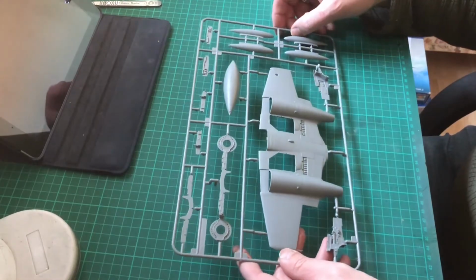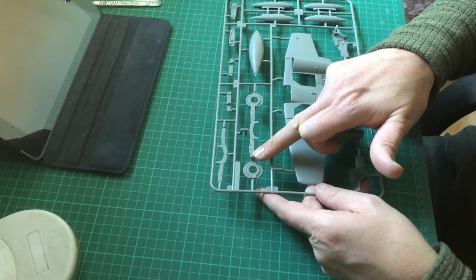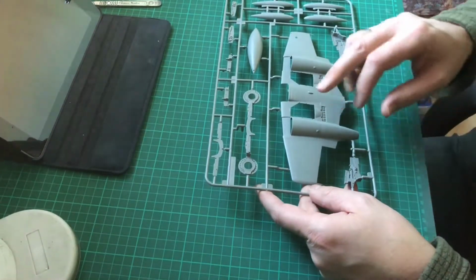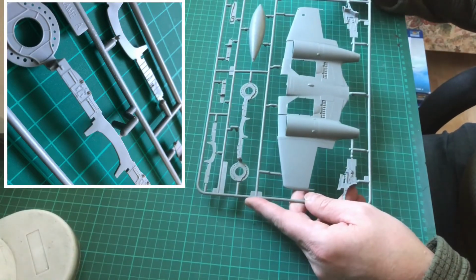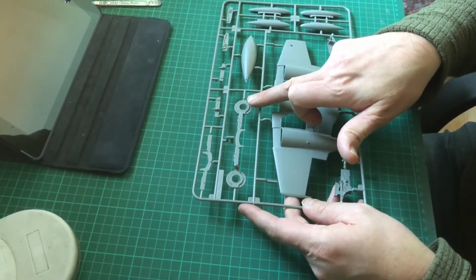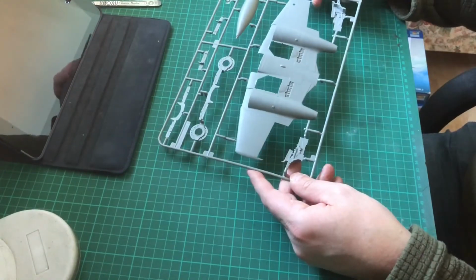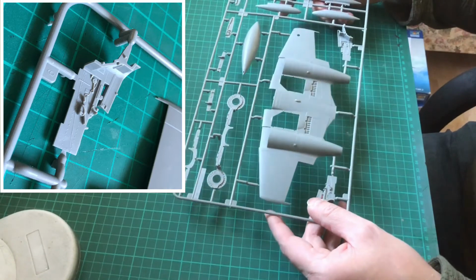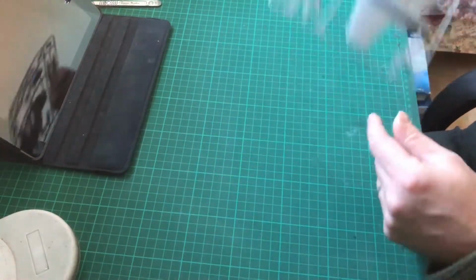Also, just looking at the detail on here, do you know what? That is really, really nice. And what I'll do is I'll stick some pictures on and I'll waffle to you. But yeah, on this sprue, those are the engine mounts, I believe. Strengthening bars, and the side detail as well. There's all the side console. Very, very nicely done. So yeah, the first sprue, that's not bad at all. Yeah, bloody hell. Right, cool.